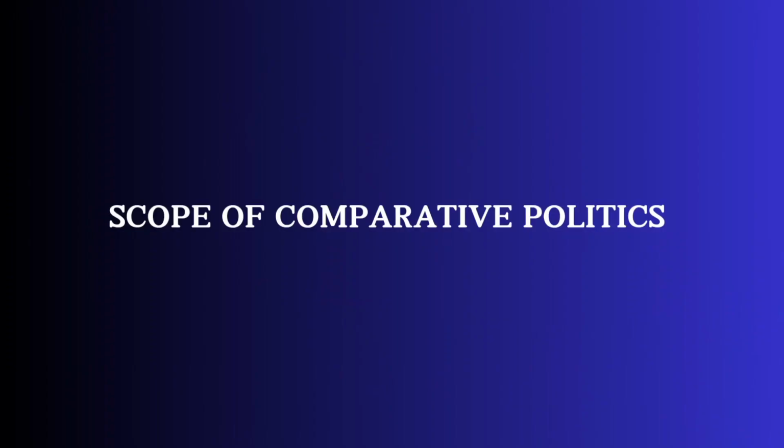Today on Political Science, we're going to be looking at the scope of comparative politics. In our last video, we were able to establish the meaning of comparative politics. Moving further today, we're going to discuss shortly the scope of comparative politics, for us to understand how vast a field comparative politics is. So stick to the very end of this video to learn about this.